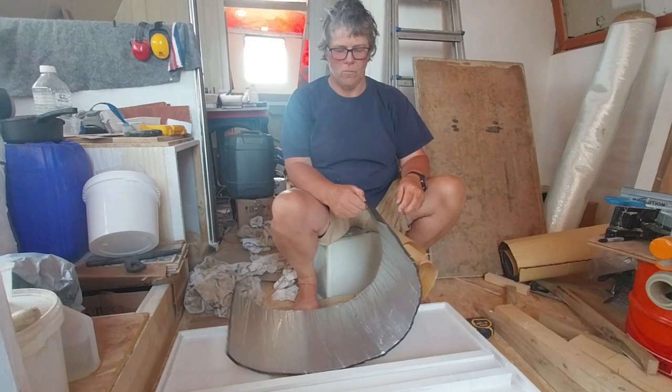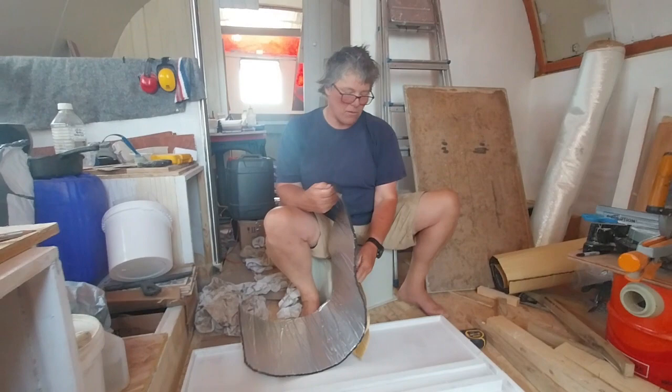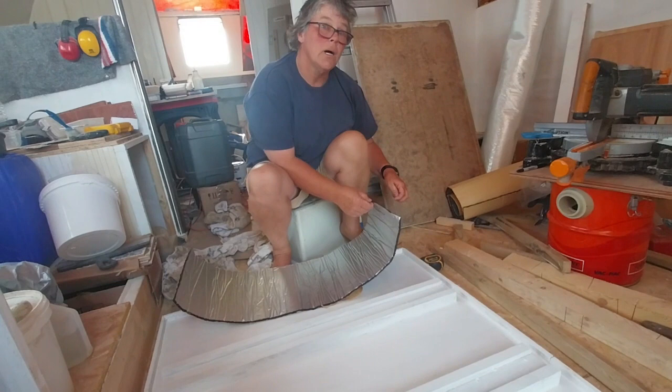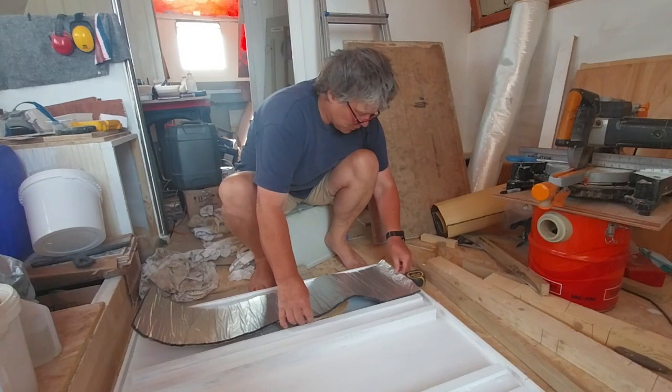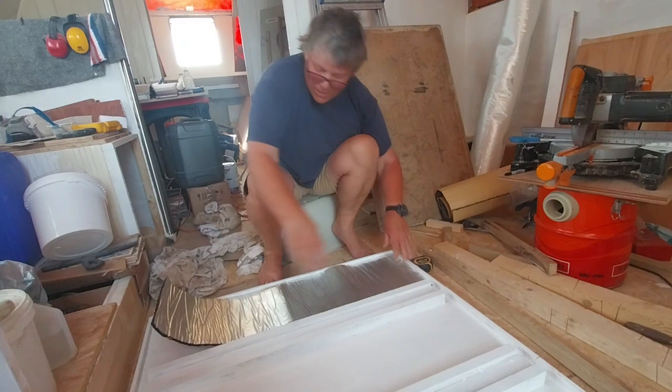In my experience, they do tend to fall off after a certain amount of time because of the heat and the oil and whatever is in the air in an engine room, but we'll start with it like this. If it does decide to collapse, I'll just use some polyurethane to get it back on again, which is not a problem. I will be using two layers just to make sure I've got maximum thickness. As you can see, I cut this bit to size, and that should do the job.